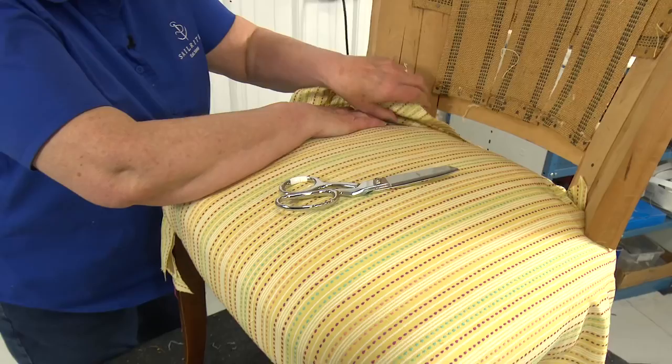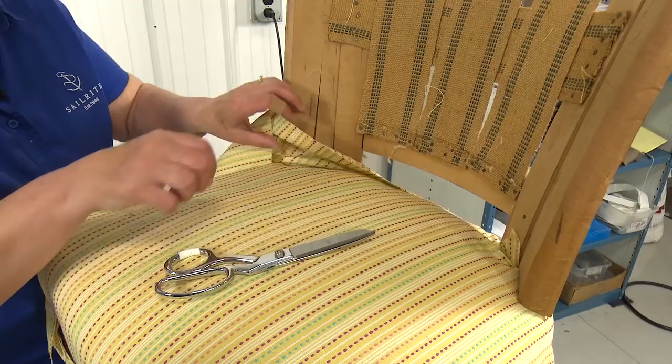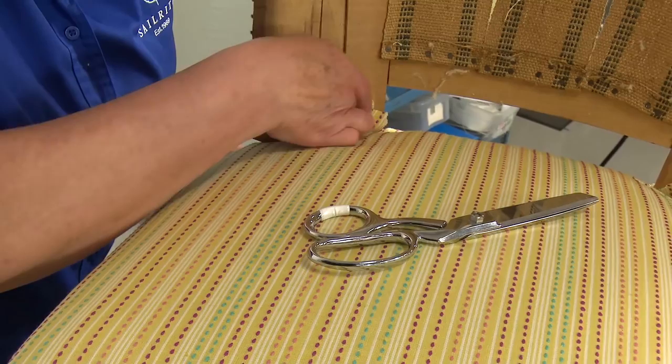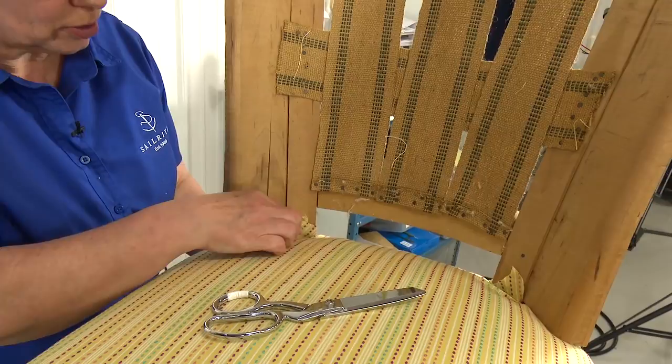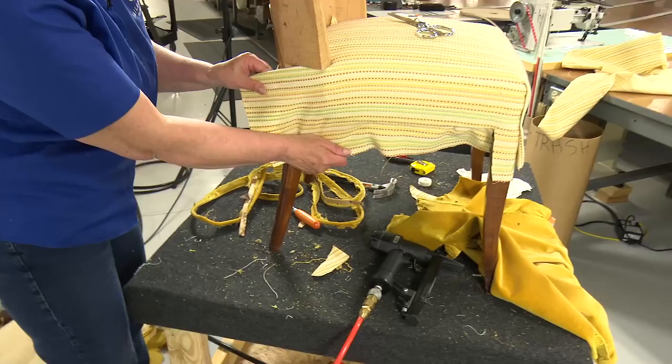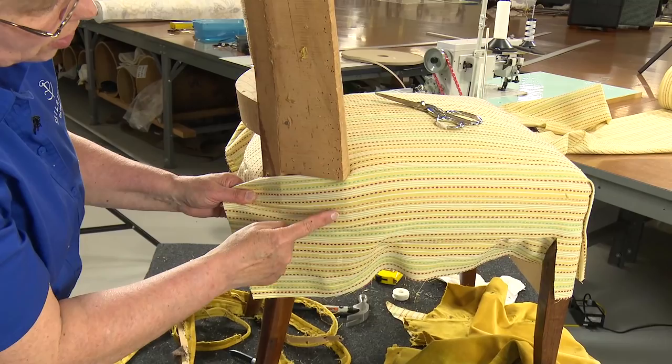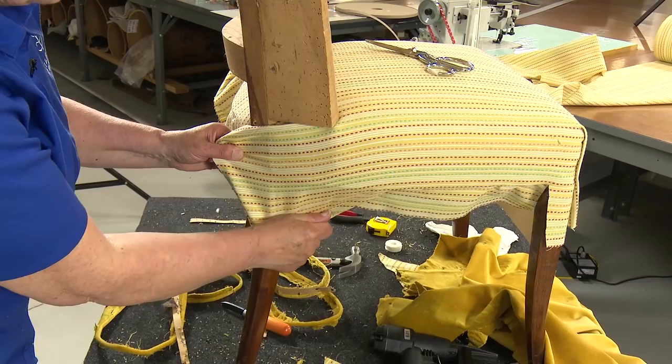Before I put too many staples in that, I'm going to come over here and do the other side. I think I'm going to stop cutting there and start stapling. The back panel will come down and cover up any fullness there, but I think I've got it in place where the back panel is going to cover up anything else. You can see how when I pull down and back, everything there straightens out. And my outside back is going to come down along this line and go underneath the chair. So all of this back here is going to be covered up.